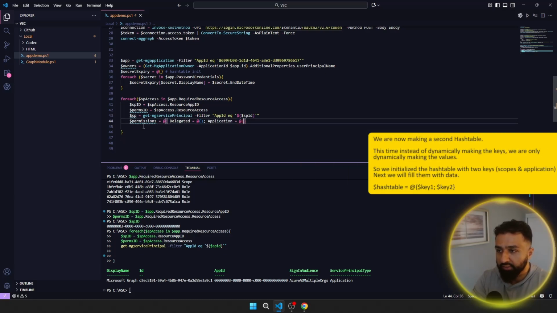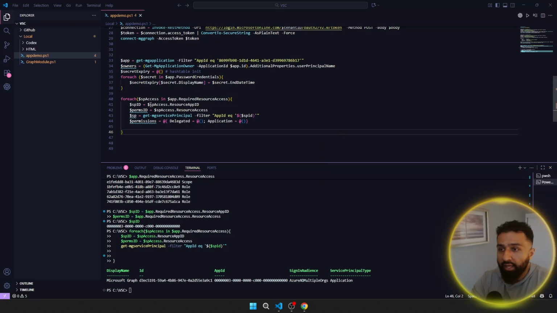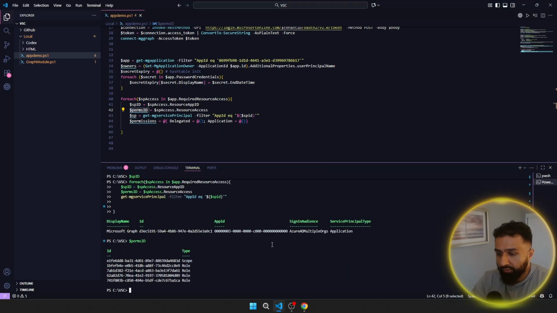That's basically what I just did. We're saying these are the 2 keys in this hash table I'm going to have, and in the keys, you're going to put all the values in an array. Now we have a lot of perm IDs, right? If I go here, there's a whole bunch. I want to go through each and collect what their names are, because this is too cryptic for me. I want to know if it's user read, write all, etc., right?